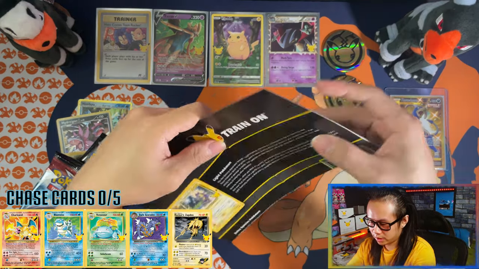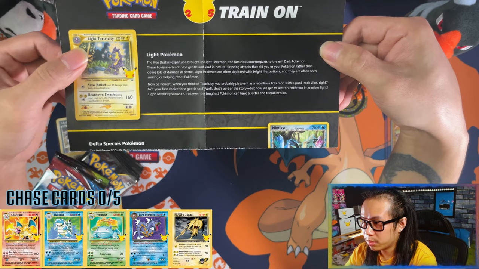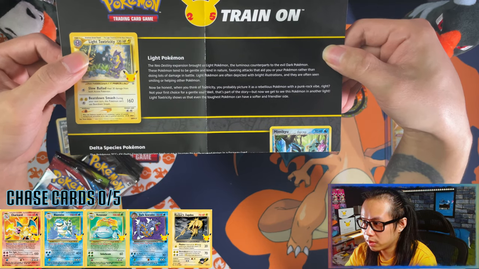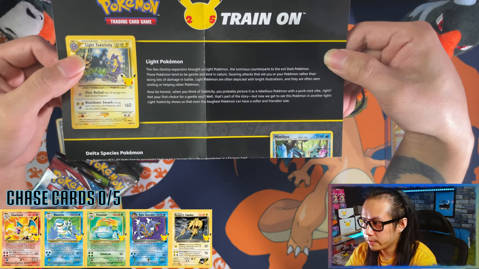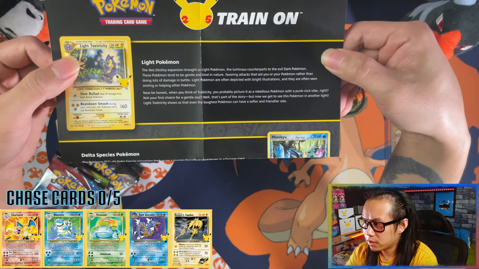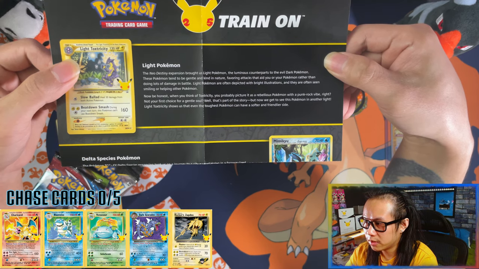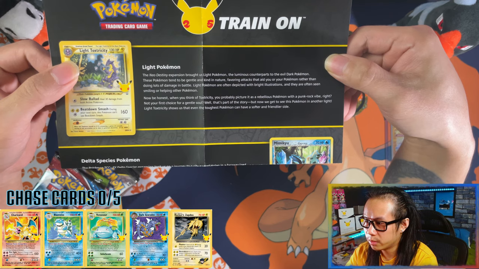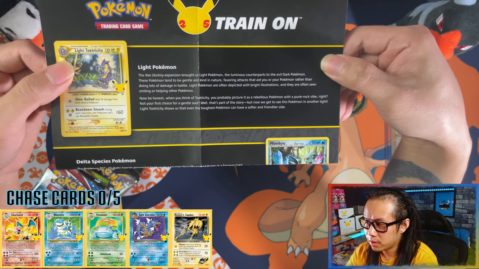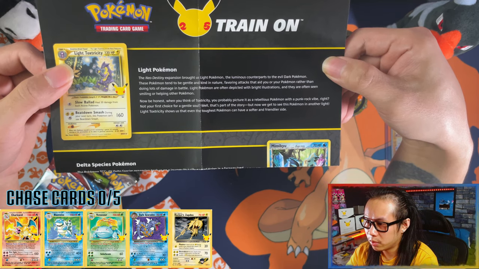Here is your explanation of the Light Pokemon. The Neo Destiny expansion brought us Light Pokemon. That's where it's from, Neo Destiny. The luminous counterparts to the evil Dark Pokemon. These Pokemon tend to be gentle and kind in nature, favoring attacks that aid you or your Pokemon rather than doing lots of damage in battle. Light Pokemon are often depicted with bright illustrations, and they are often seen smiling or helping other Pokemon.